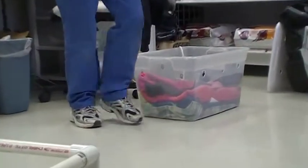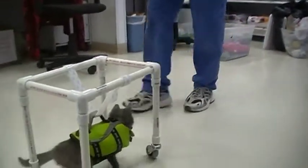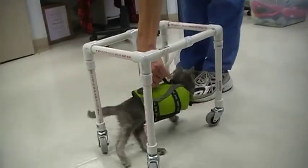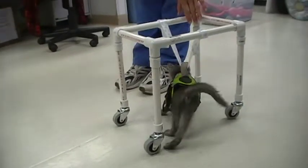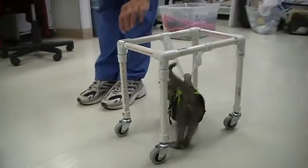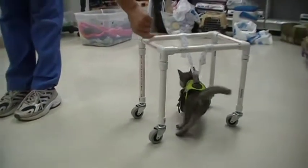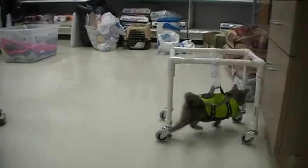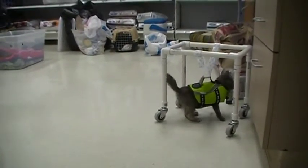So it's made out of PVC pipe, and this apparatus here is a life preserver for a small dog. So we're hoping that when she gets bigger, we can change the length of the legs and the frame, and then change the size of her harness. So this is the first time she's ever been up and walking.